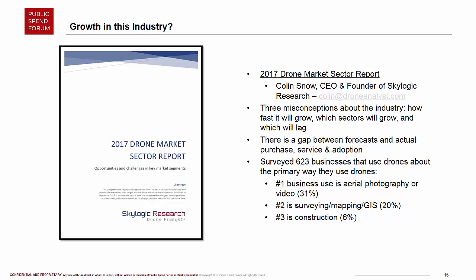How can they use it? Is it more cost effective? And is there the right company out there to meet our needs and produce the result we want, or at least gather the information we're looking to get? Piggybacking on that, in a lot of cases you might be buying in a public sector program or supporting a program office that's doing construction work, and you might not even know that drones are being used by a prime subcontractor. I think a lot of times these primes are subcontracting to drone companies to do some of the things that they were required to do. So point being, you may have drones supporting your program and not even know it.